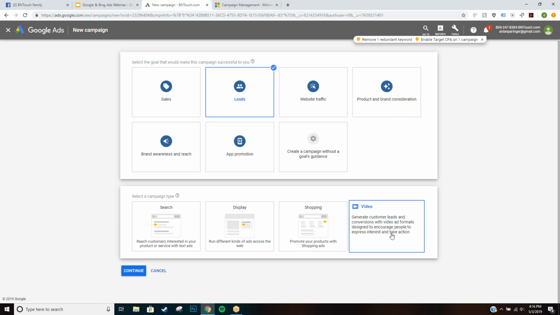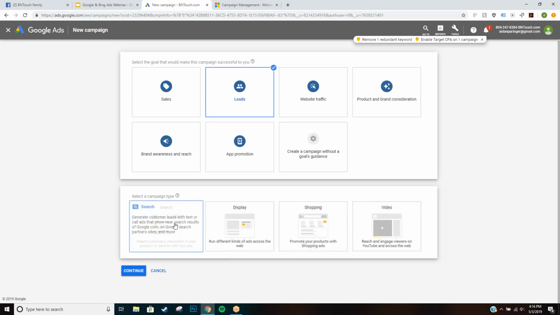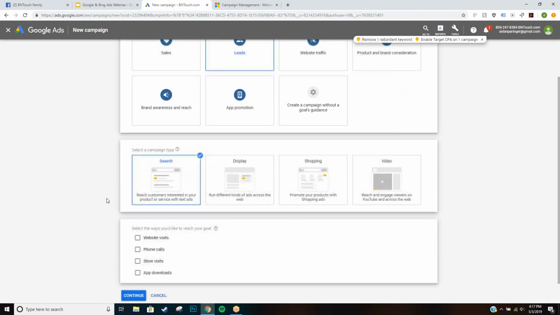So anyone who has videos that they want to promote, or video ads that they've created, can set up ads on YouTube right here from within the Google Ads platform. So you can run a bunch of different types of ads all from one place. It's a really powerful platform. But again, if you're new to this, doing it for the first time, stick with search. It's the most simple, it has the least amount of extra things you need to worry about, and it gives you the best results.